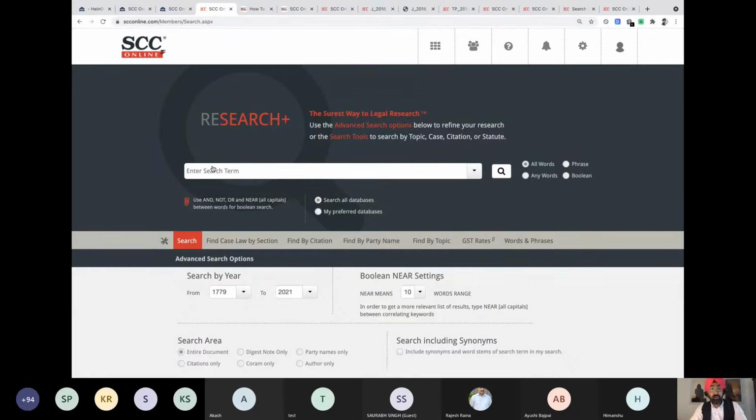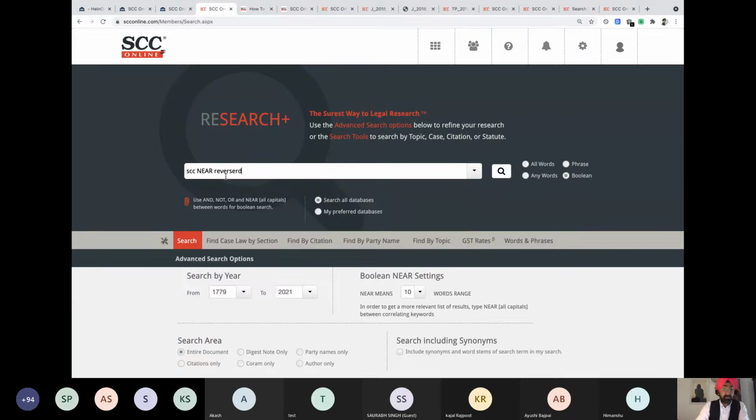Now, a Supreme Court judgment came in on the same facts on which a High Court had already given its judgment, and the Supreme Court had a different opinion altogether. If you look at it from the top, a Supreme Court judgment would be taken into consideration more than a High Court's. That simply means that those High Court judgments which have a different decision on the same facts will not hold the ground. Now, how do you figure out which judgments got affected by one Supreme Court judgment? Let me show it to you.